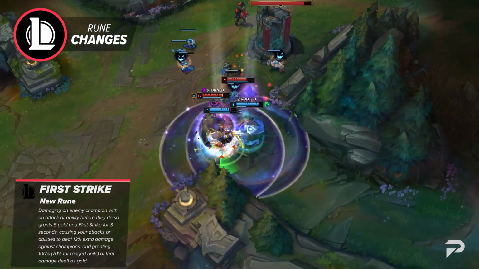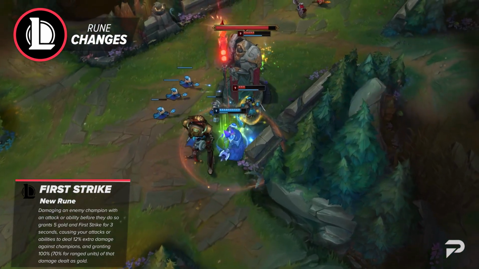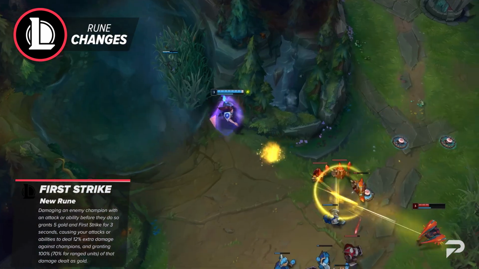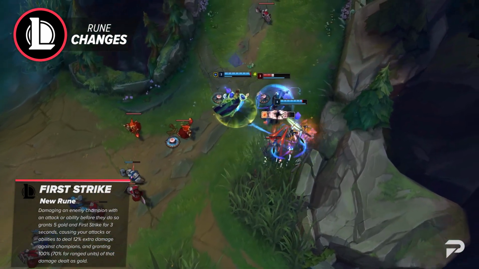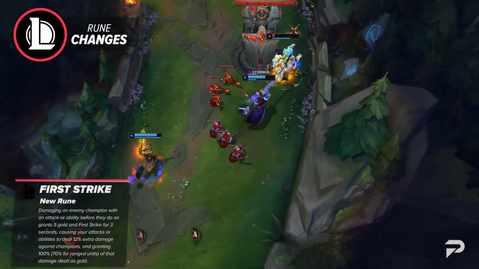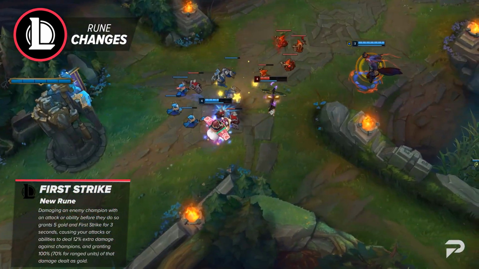Sadly, I don't know. Who still uses that? If you damage an enemy champion with an attack or ability before they do, you're granted 5 gold and the First Strike effect for 3 seconds. During this effect, your attacks and abilities deal 12% extra damage and grant 100% for melee or 70% for ranged damage dealt as gold. This means that if you're able to attack the enemy first, you can easily rack up some extra gold in the mid game.